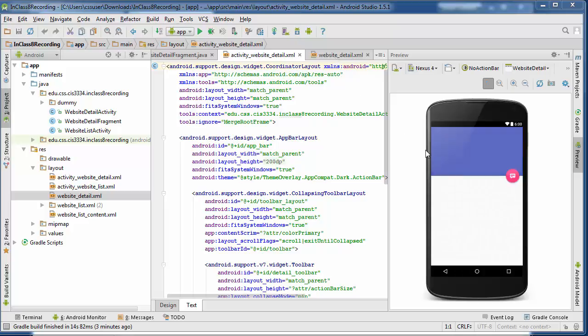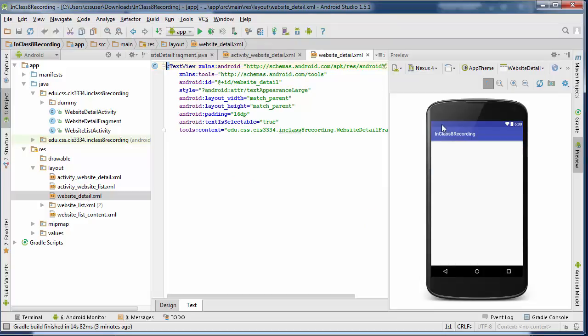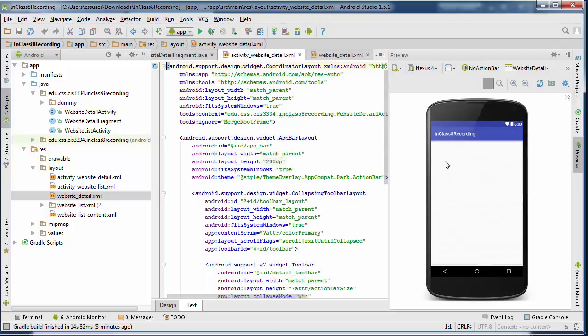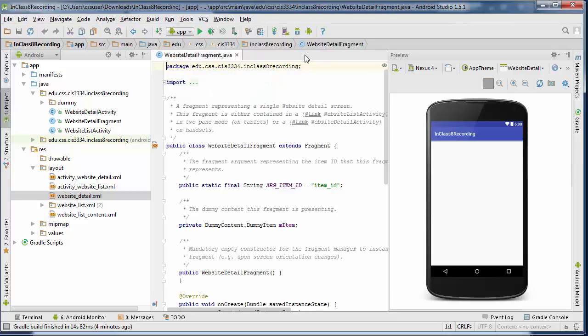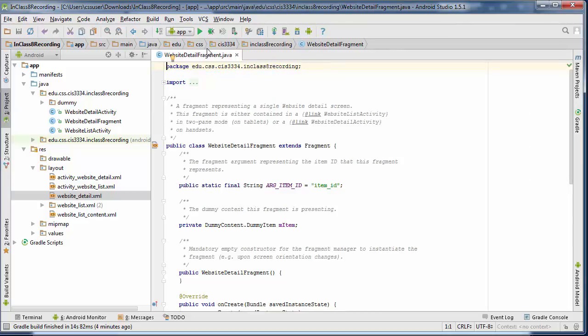And then detail, this is actually going to control what is down here. So this website detail is just a small block of text that will be stuck inside this area. And we'll see this website detail is the only one we'll have to modify later on, is this one here. Okay, so let's run this, compile this, and make sure it runs correctly before we go on.